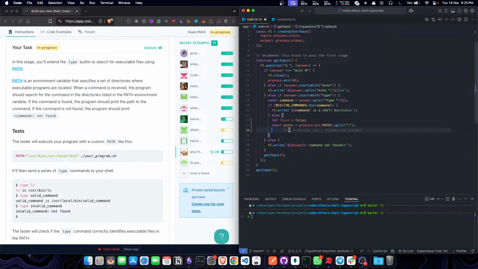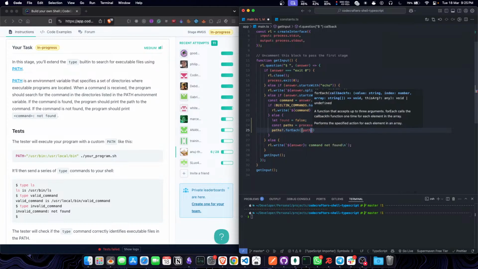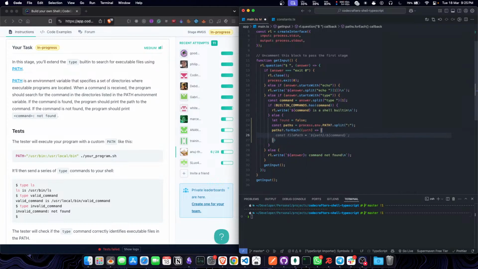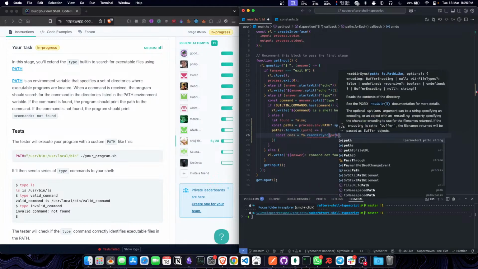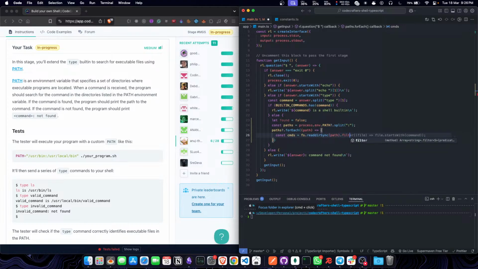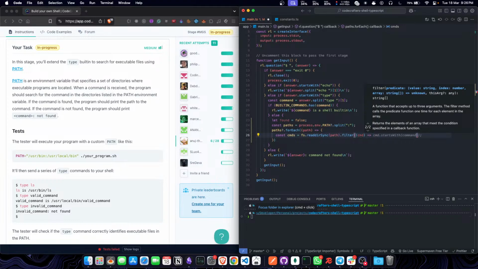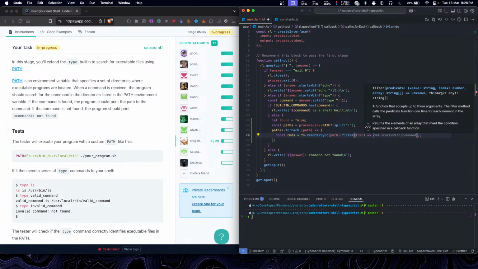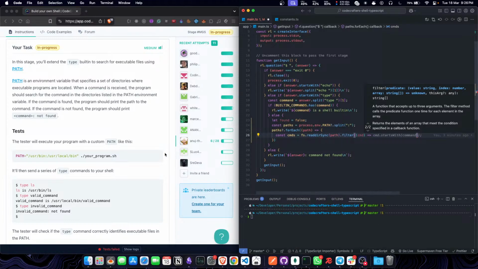Next we have to find the executable in every single path, so it can be done like this: paths.forEach, like const commands will be fs.readdirSync, and path dot filter, command startsWith, actually it has to be this.